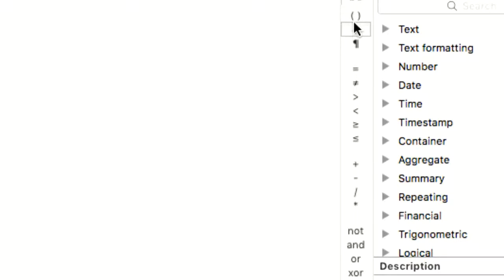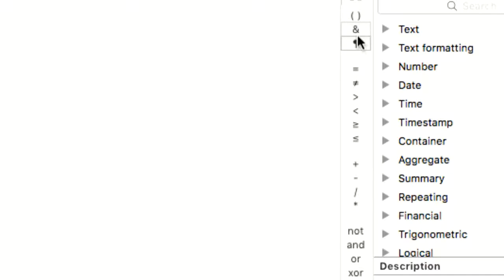We could put the ampersand in between them. We could put plus in between them. We could use the word and in between them. Only one of these will produce the correct result. And in order to understand this, you have to know that all of these operators have specific functions.